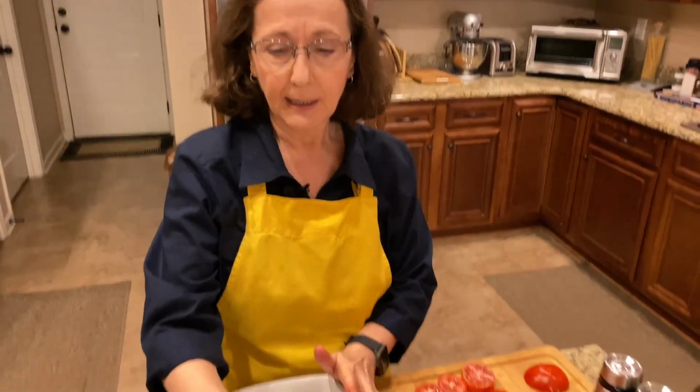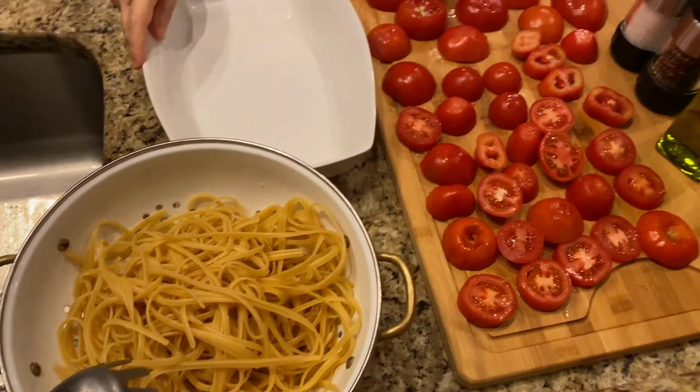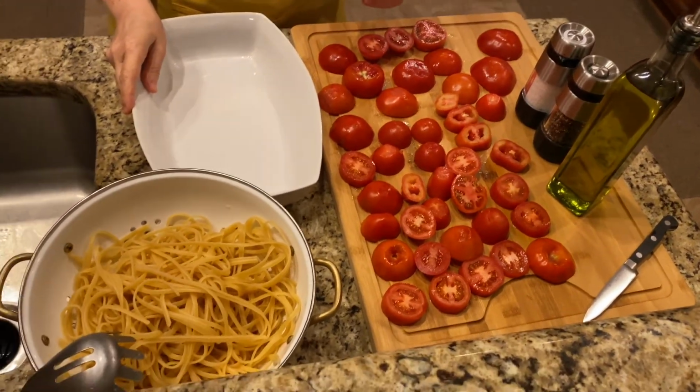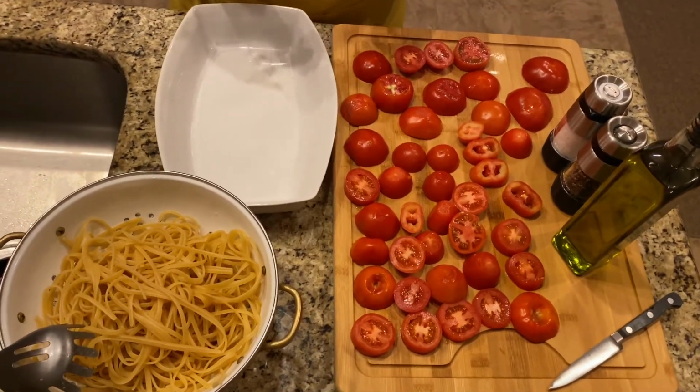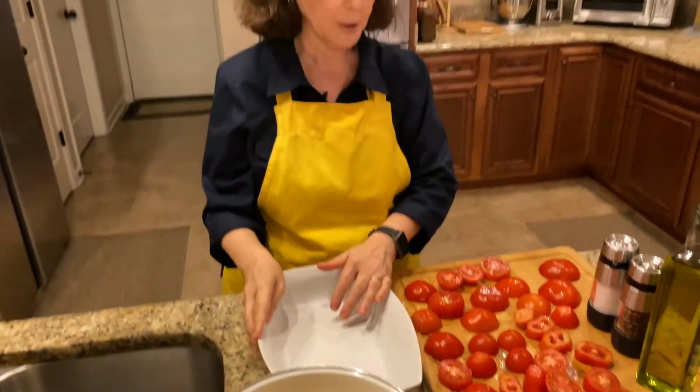So we're back, and this is the final phase before this dish goes in the oven, the putting it together. The linguine I've cooled off so I can handle them. I've got the tomatoes here. As you can see, I've kind of flipped them over because I want to choose the better looking ones to go on top, just for aesthetic purposes when you're taking it to the table. But you'll see once it's cooked, it'll be flattened, it'll be nice and crispy.